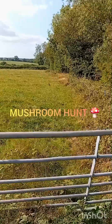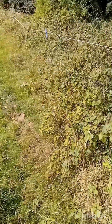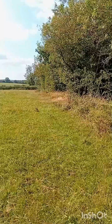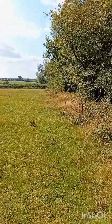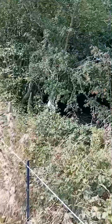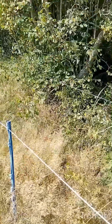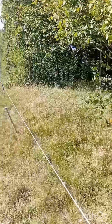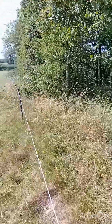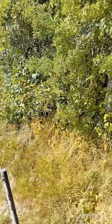Bit of a different one today, guys, but I thought I'd take you with me. Today, the WILDARMY UK is getting on a bit of a mushroom hunt. Going to see how many I can find. Yeah, it's warm, it's dry, but you never know what you're going to find. But I just thought I'd check in with you guys. I'm in the middle of nowhere, checking nature out, learning the land. We're going to see what crazy mushrooms we can find. It's a minefield out there. You never know what you're going to see. But get out there, guys. It's beautiful. All sorts to find.